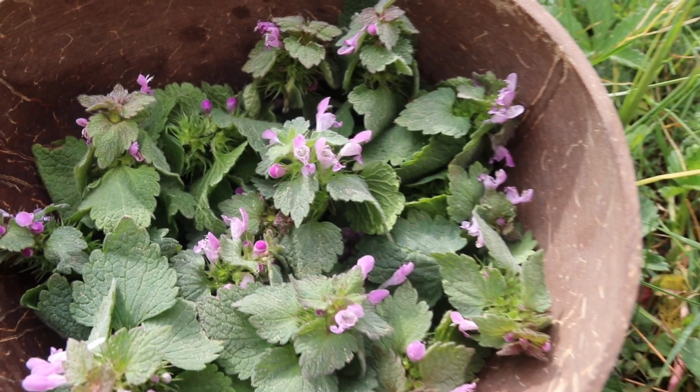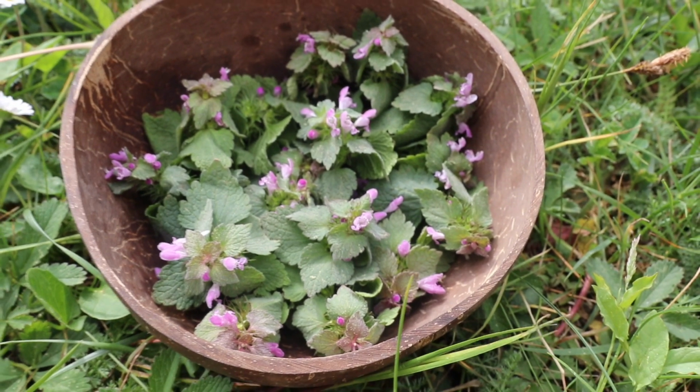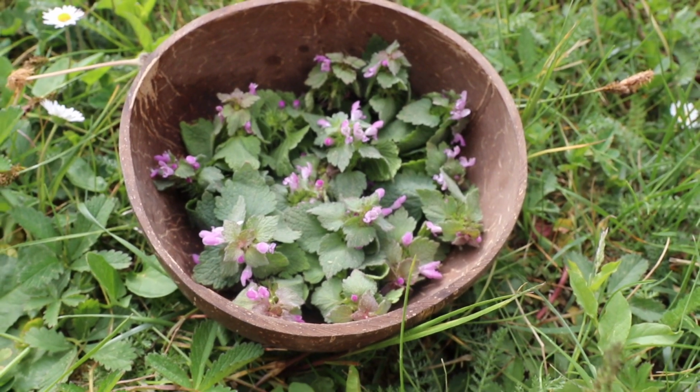If you're eating it later in the season, they do great in pestos or in soups. Otherwise, you can prepare the leaves raw as an addition to salad greens or cooked up in quiches or omelets. Since it's said that purple nettle tastes delicious in omelets, we decided to do a plant-based version, so we're doing a dead nettle tofu scramble.